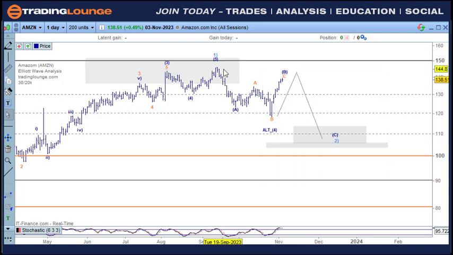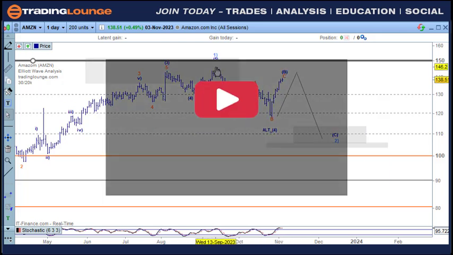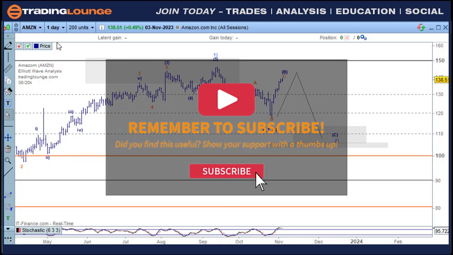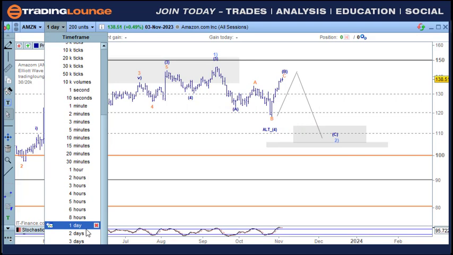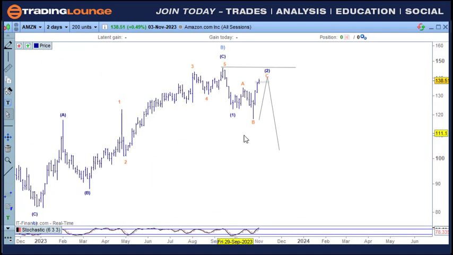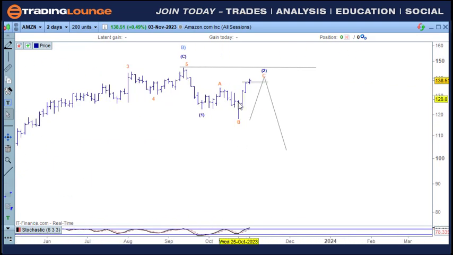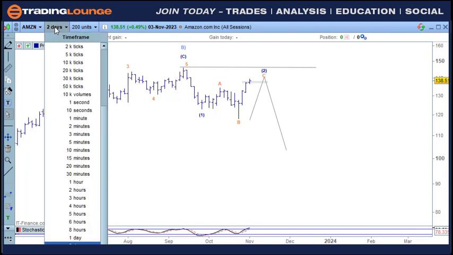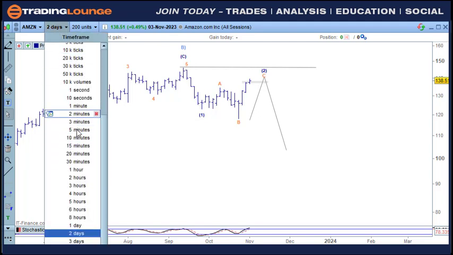But if it made a new high above here, which is not far to go, I can see that it is slowing down. So if we look at it again on 2 days, sorry to ramble on so much, you can see how this bar here was the longest, and then this one's a little bit shorter, and then this one's shorter, and this one's shorter as well. So basically the range is getting shorter and shorter, in terms of the move to the upside.